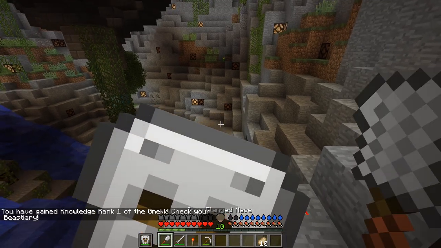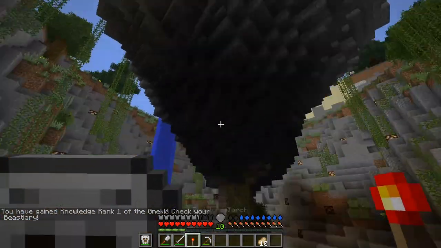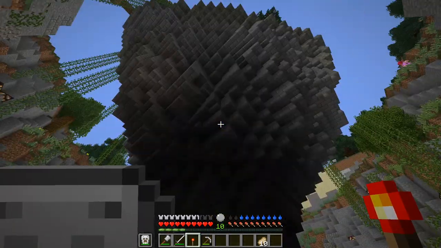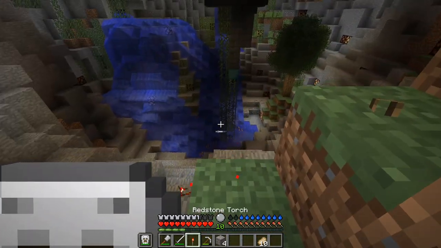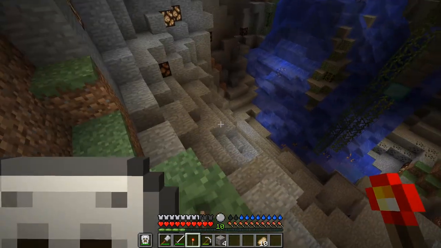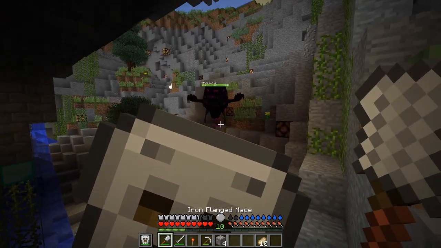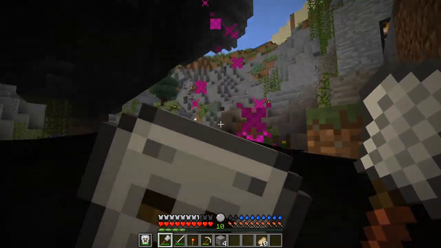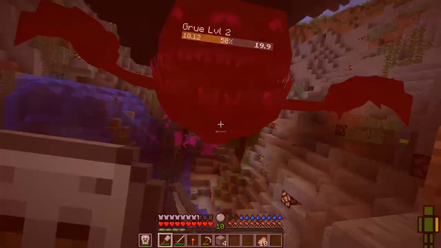I'm getting knowledge of the neck. Well, that means I'm close to something. And does anything spawn from that darkness over there? I don't know. And I don't know what a neck is. Also, the diamond block is indeed true. So that is really awesome. We got a Groo thing. Ow.